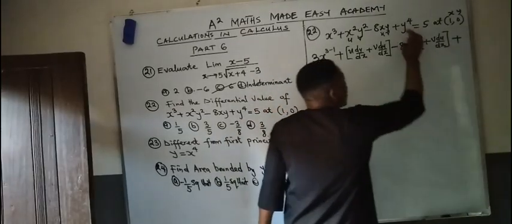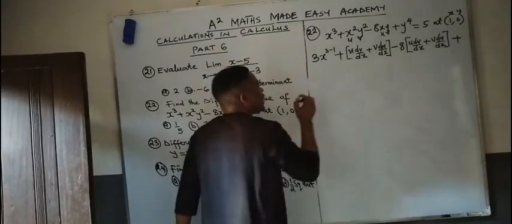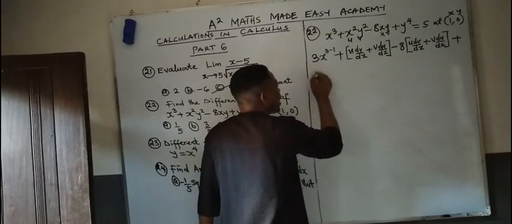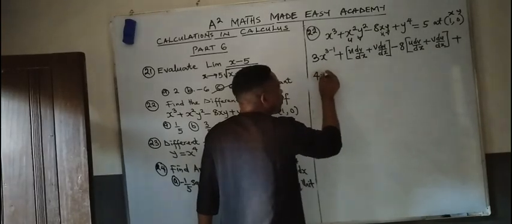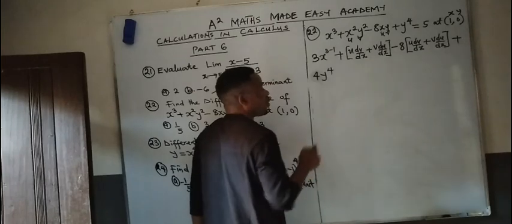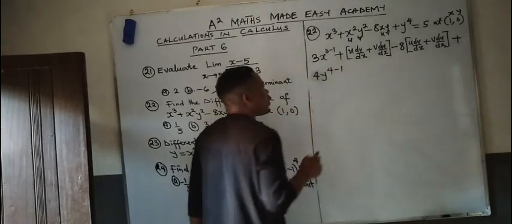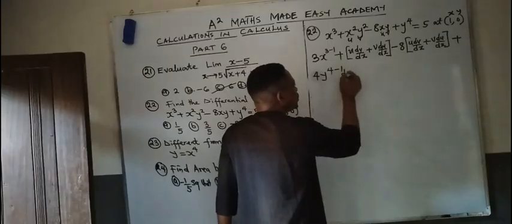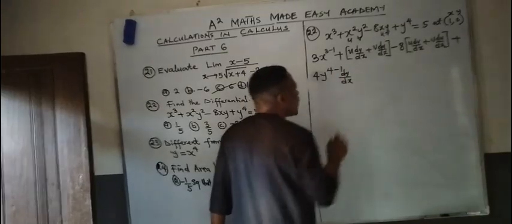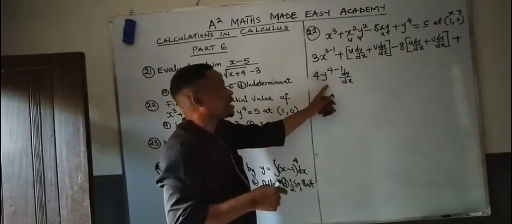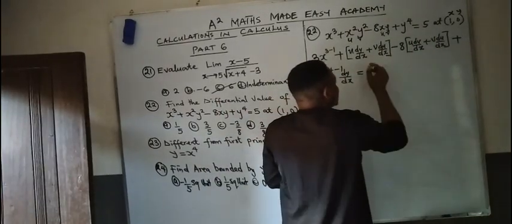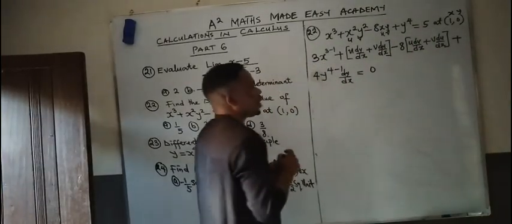Then plus, can we differentiate y? Consider the power. The power is 4, right? I will now write down 4. Repeat the question. Y raised to the power of what? 4. And introduce minus 1 to the what? Power. Remember, we are differentiating y. At this junction, you will put dy all over dx. Do you know why? Y is a function of what? X. I will now say equal to, differentiate a constant. What is the answer? 0. Or you throw it away.